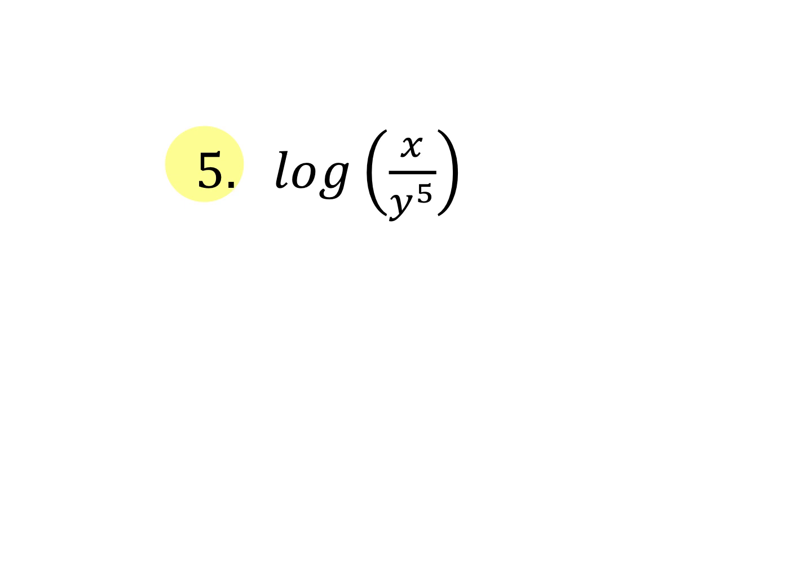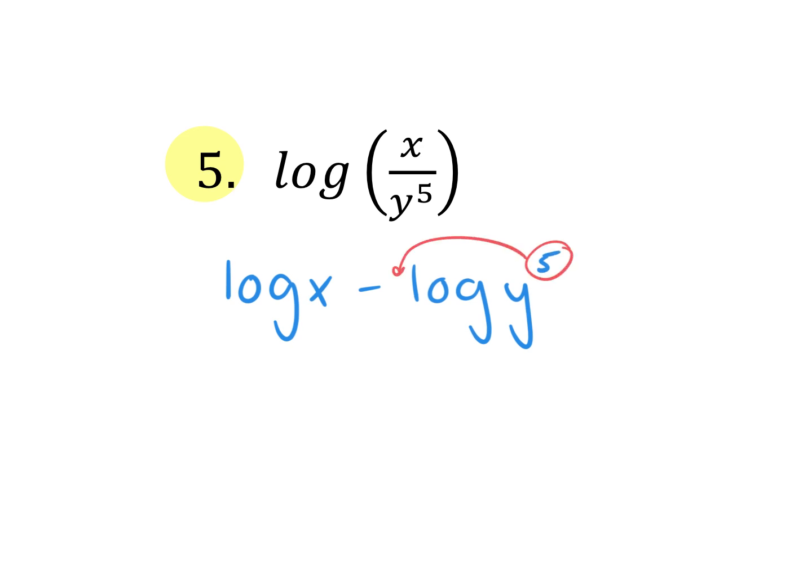So here I'm expanding my log. So when I have division, what goes with division? Subtraction. So we'd take log of x minus log of y to the 5th power. What do I do with the exponent? Move it in front of that log. So we've got log of x minus 5 log y.